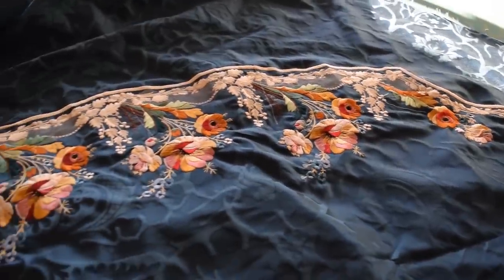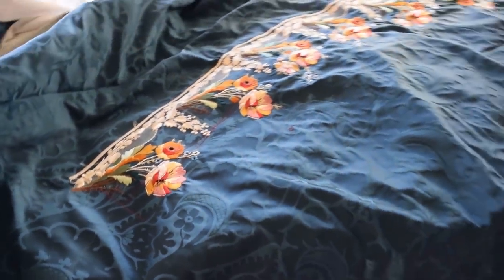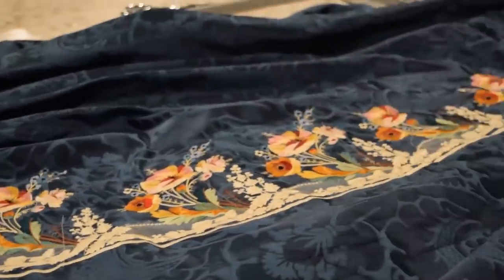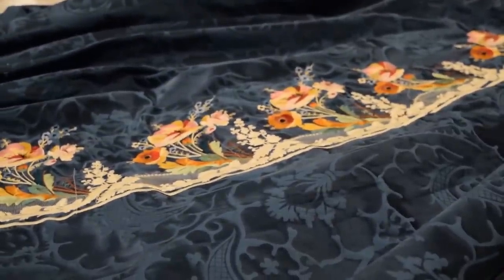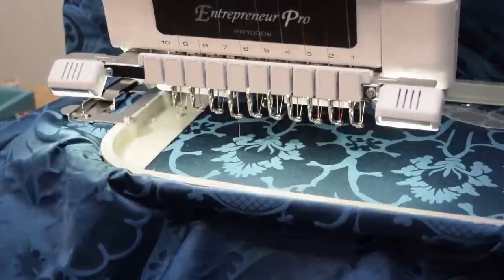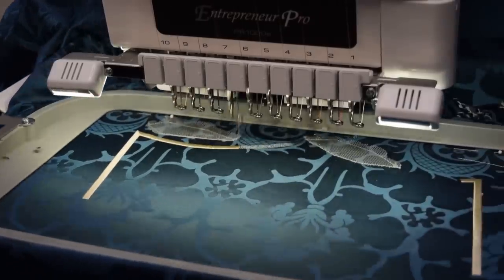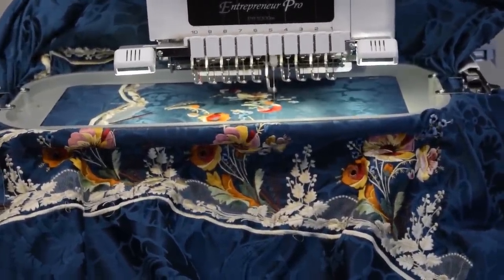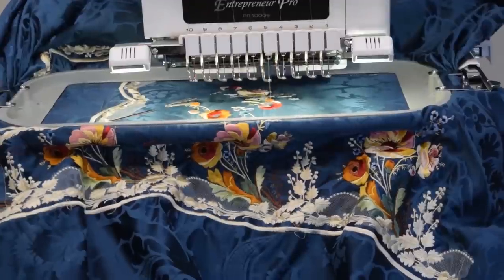Here I finished five of the repeats for the design out of seven for the front panel portion and three for the pocket. I'm not going to show you the whole process again and again — obviously that gets really tedious — but I did want to show how it looks in the middle when you're really starting to see it come together. So I went ahead and did all seven for the front line, then placed the pocket. I drew a horizontal line where I wanted the pocket to be, placed that pocket, and then placed the two other flowers to follow it. After all that was done, I was actually kind of done with the front panel.